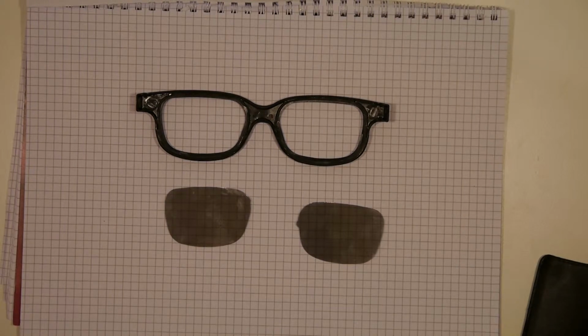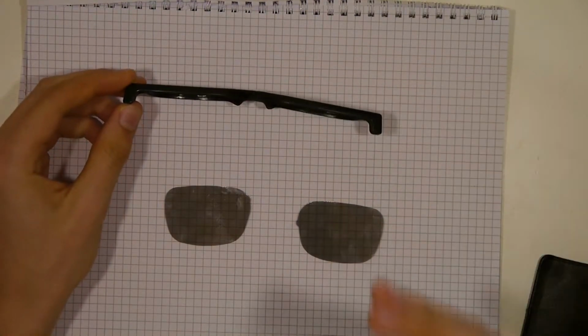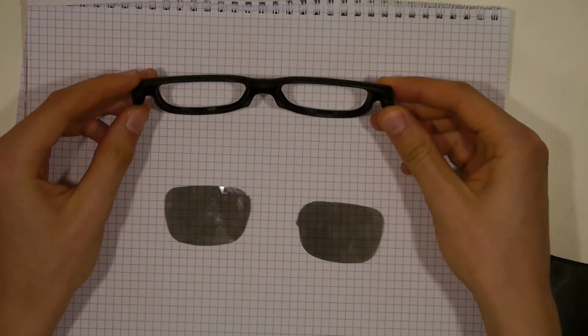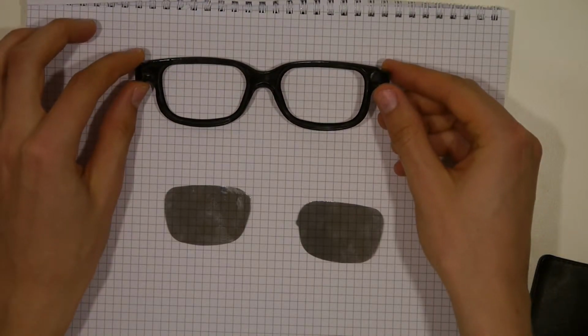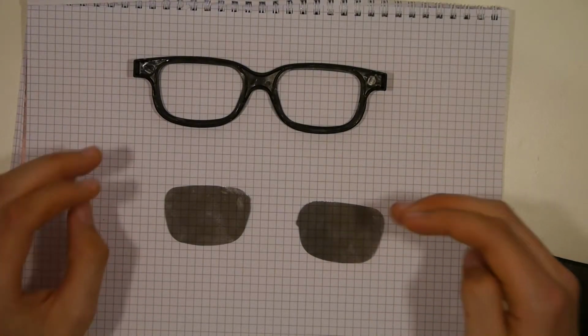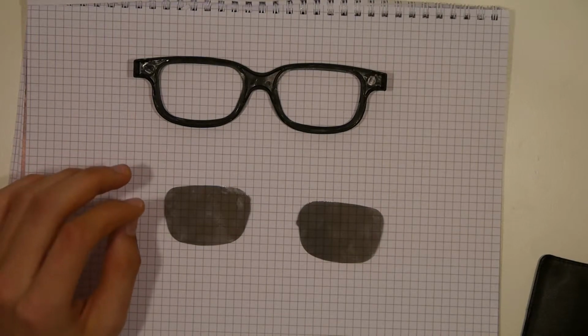The first question is, why do we need polarization for 3D? So you know that you can see an object in 3D because you have two eyes and your brain calculates the image for the object. But now we need to get two different images on the same screen, and it should only be dedicated for one eye.